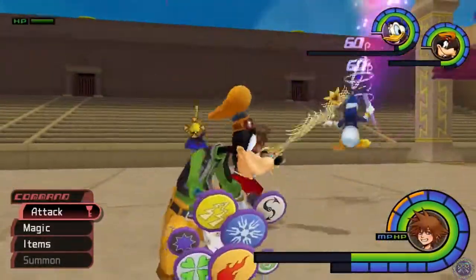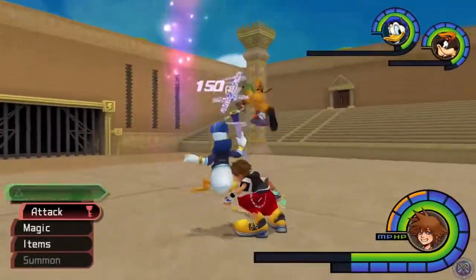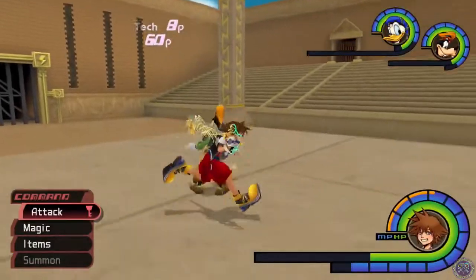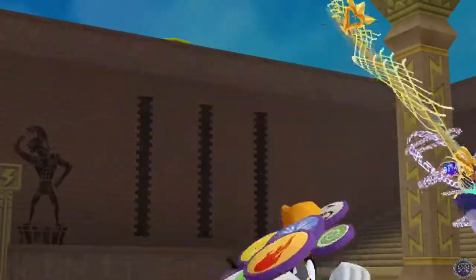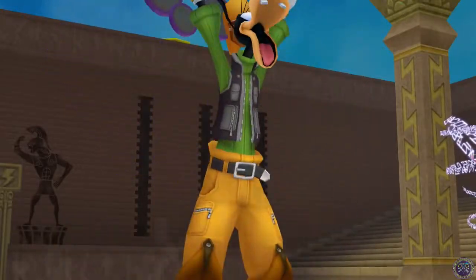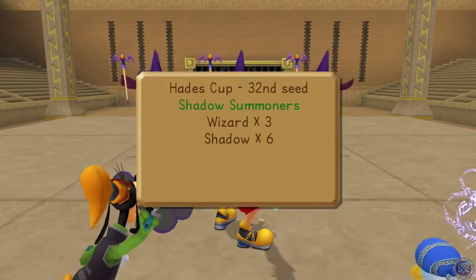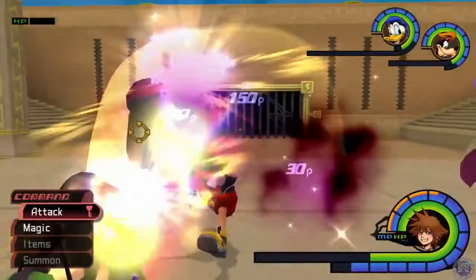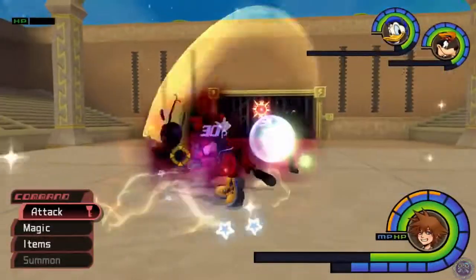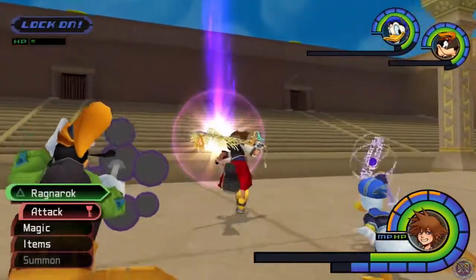The only thing that Sliding Dash and Combo Master can be, pain sometimes, is the fact that you end up canceling out of your sliding dash if you keep mashing the X button like I do. Alright, we're at the 30-second seed and we're about 8 minutes in? Are they all dead? Okay, I was about to say.